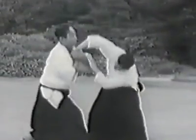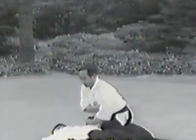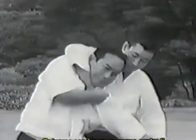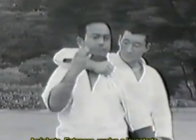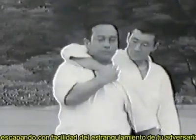A different method. Press his hand tightly to you. Crouch straight down. Then rise again, easily escaping from your opponent's stranglehold.